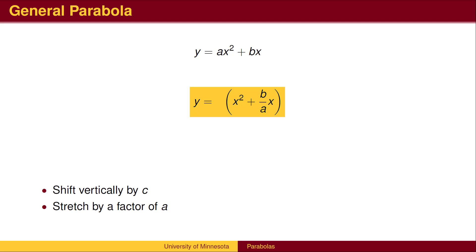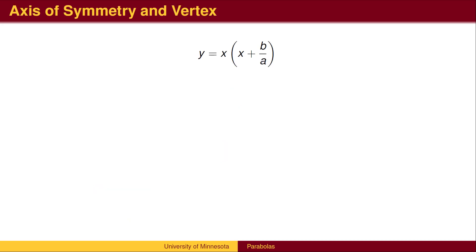We can first concentrate on what this parabola looks like. By factoring out an x, we can find the axis of symmetry. In factored form, it is easy to find the roots of a polynomial. In this case, there is an x-intercept of 0 and an x-intercept of negative b over a.